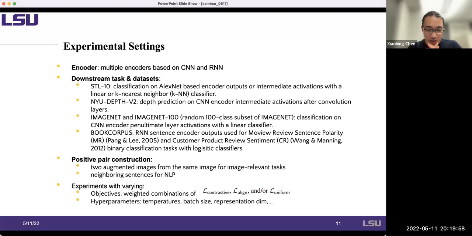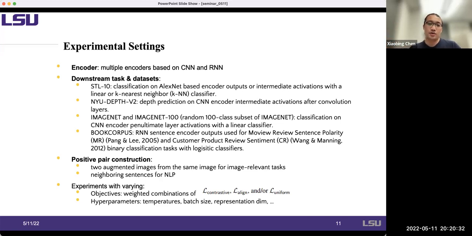Since this is a contrastive learning task, it still follows the two-stage scheme. First, you have the training stage to pre-train the encoder with unlabeled data, and then you transfer the encoder to the downstream and train another classifier on top of the frozen encoder, to predict or do some other downstream tasks.